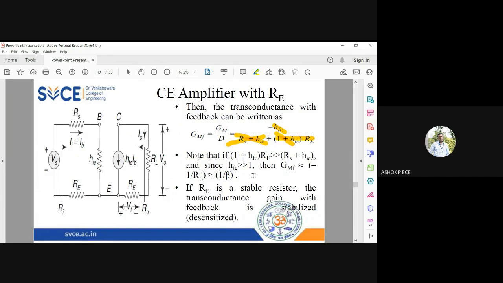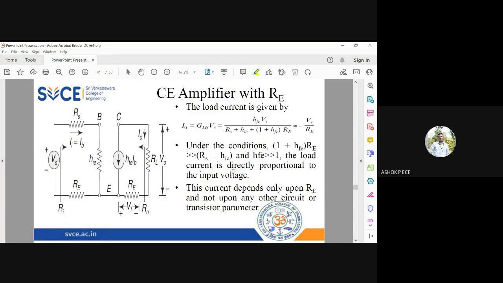And beta is RE. So we have seen that in the basic feedback, the gain is inversely proportional to beta. So that is obeyed here. See, this is not possible from the exact expression for Gmf. We are applying some approximation to check whether the value of Gmf is inversely proportional to beta. So if RE is a stable resistor, then your Gm depends on RE. So more the value of RE, lesser is going to be the value of the transconductance of the amplifier. Okay. So this is going to be the transconductance.